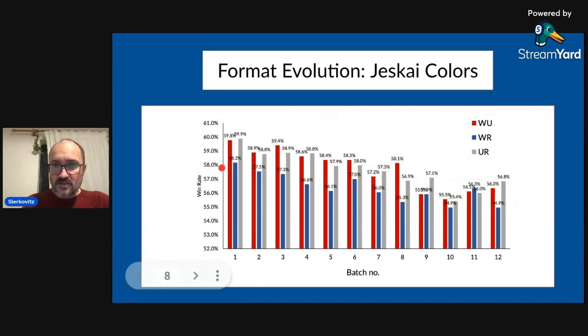And last of the colors in the Jeskai color pairs, which is white-red. This one started at 58%, and it started dropping quite steadily till batch 5, down to 56%. Then there was like a blip, 57, but then it went back to 56 and stays around this level. And even batches 10 and 12, it was around 55% win rate.